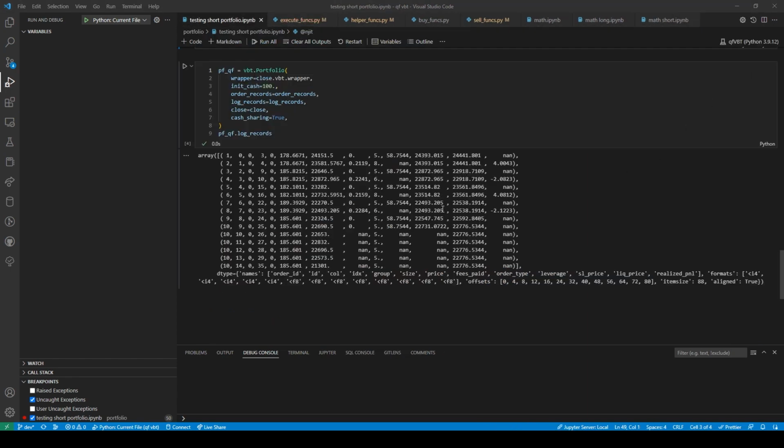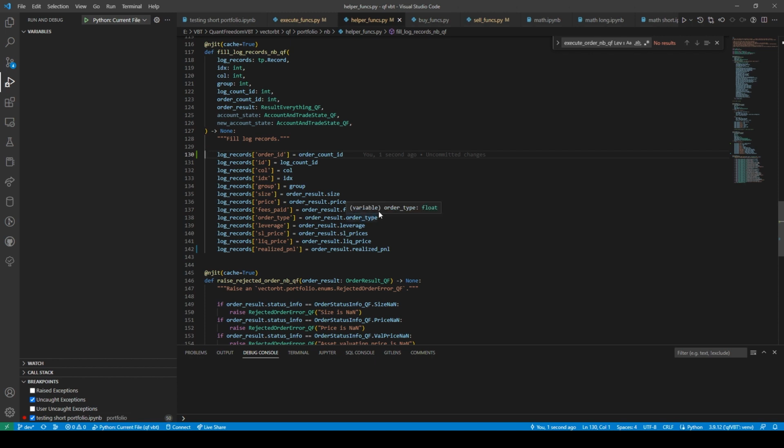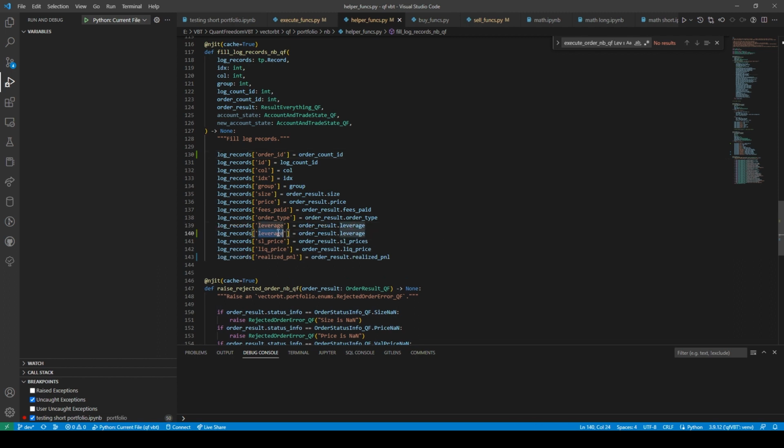All right, so here it's showing us our fees paid, order type, leverage, stop loss. Where's my average entry? So I guess I need to have here average entry.